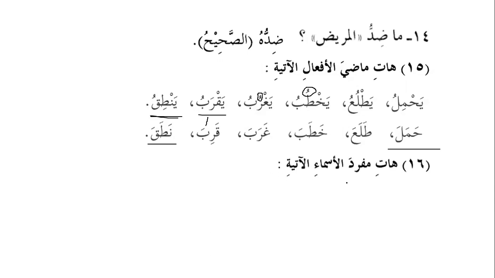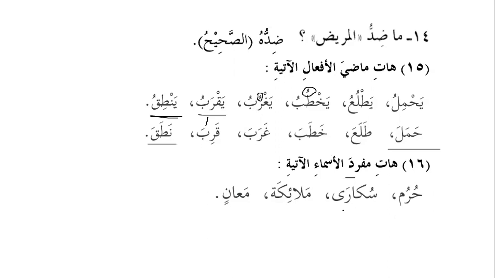Okay, then it says Hati Mufrad al-Asma' al-Atiyati. Now we have to give the singular, mufrad, of the following nouns. Hurumun. Haramun, excellent. Haramun, and the plural is hurumun. Then we have sukara, intoxicated. Sakranu, and we know that sakranu is mamnu min as-sarf because it has alif nun zaidatan, and it is an adjective. So sakranu, and the plural will be sukara.